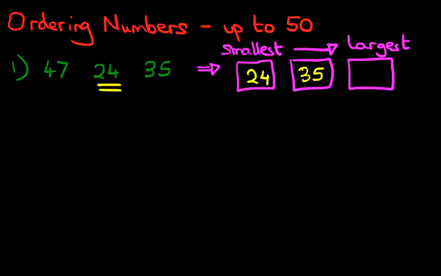35. And the last one... Well, we know this is the last one... is going to go here, because there are no other numbers left. So, we use the number grid to go from the smallest to the largest number. That wasn't very difficult, was it?